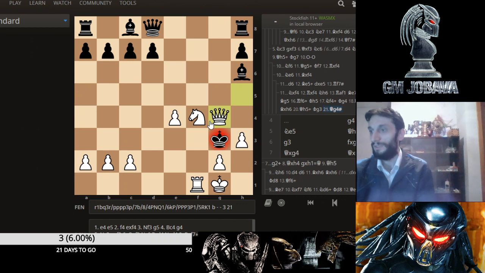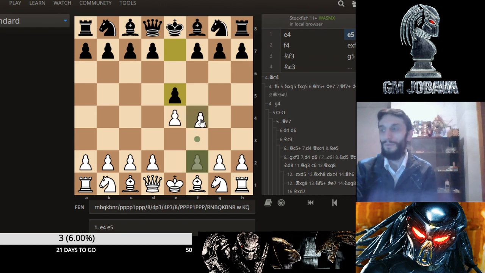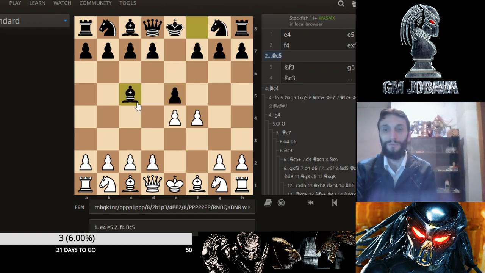Yeah, there is one interesting line here. For example, you're white and you play e4, and there is a bishop c5 move here.